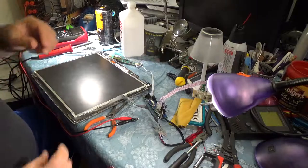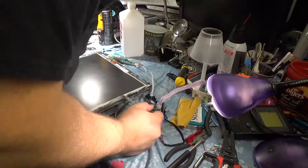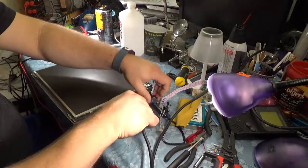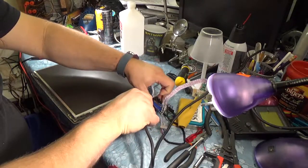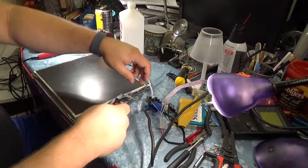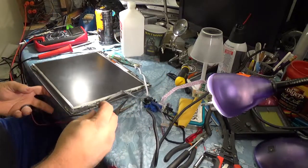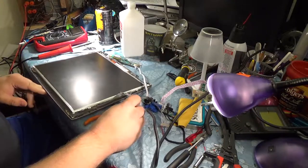We also have to supply it with a VGA signal, so we'll grab this VGA cable hooked up to the iMac. Hook it up. And plug the power in. This isn't live yet. There's no power on this yet. Just as a heads up.